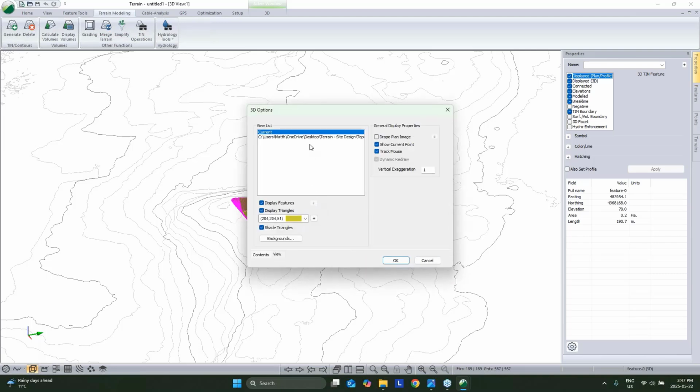So a couple extra tools and strategies that are certainly useful when you need them. But yeah, all those different tools we have for modifying our features, grading, all the different settings really result in something that's quite flexible to give you the geometry that you'd like to create, but also straightforward in how they work.